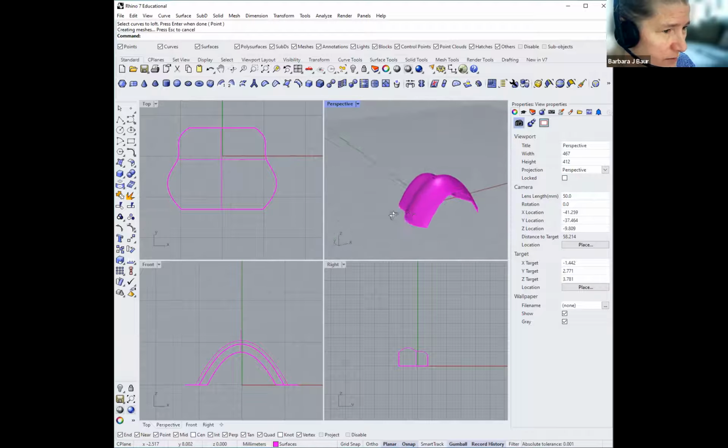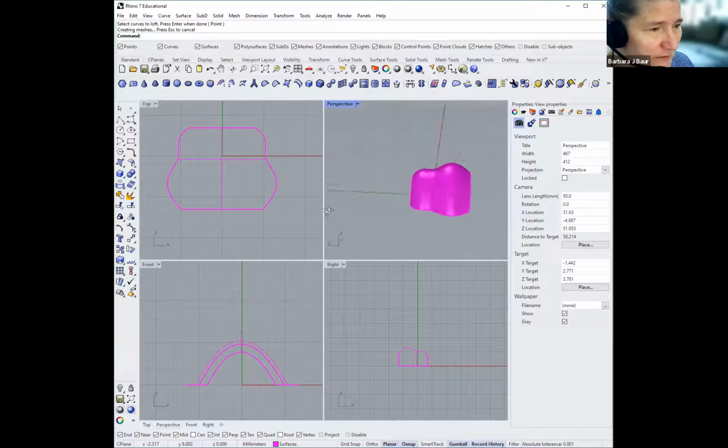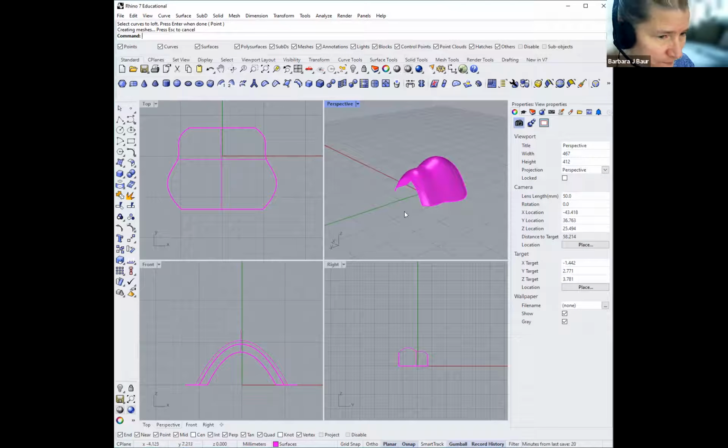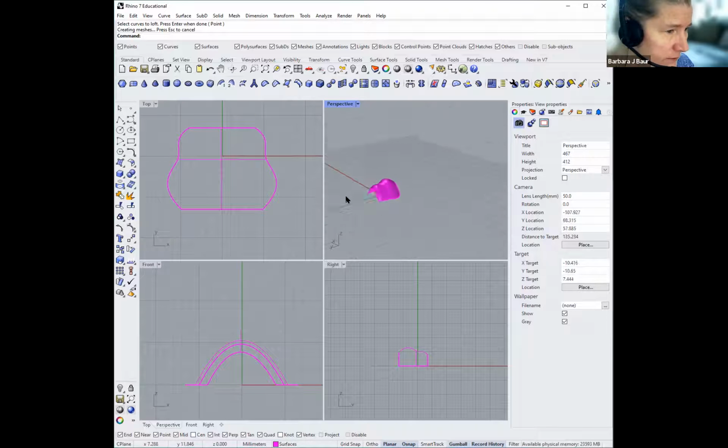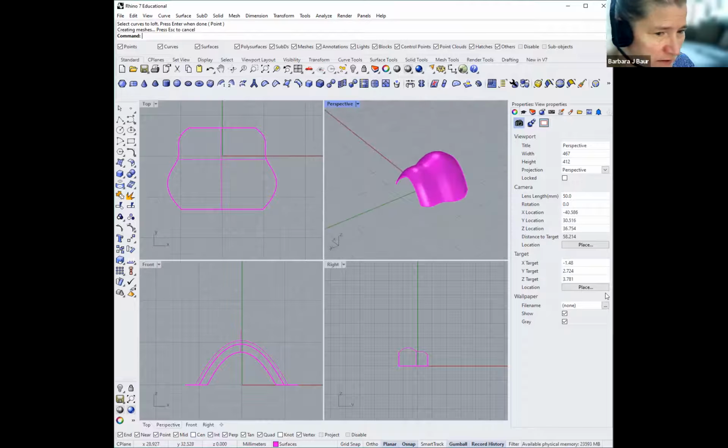And this is just some of the ways that we can start to make forms. All right. But I wanted you to see some of this stuff. And we'll get one more little thing here with chamfer. Let's open up that.